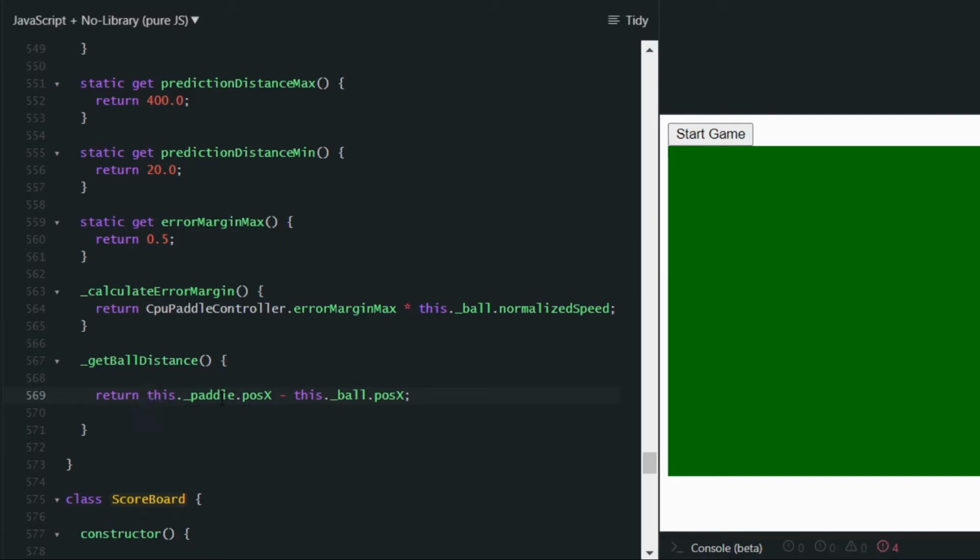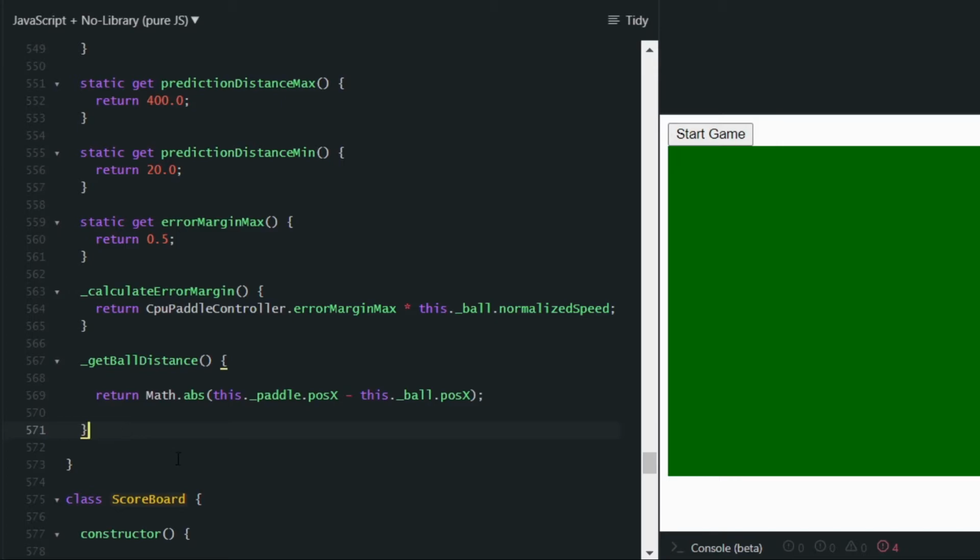But since the distance cannot really be negative, we're going to use the abs method here to get the absolute value, meaning that it's always going to be positive. So even if this was to return -10, then the abs method would convert it to 10.